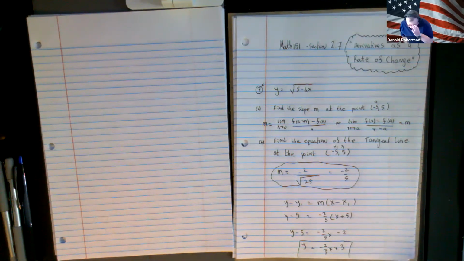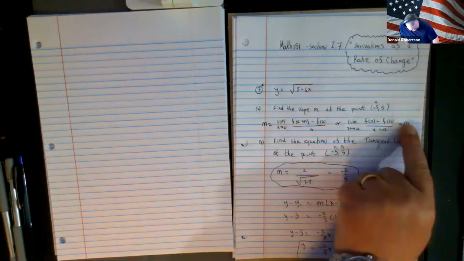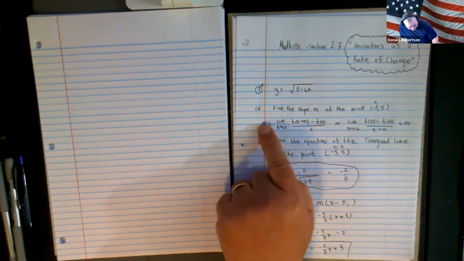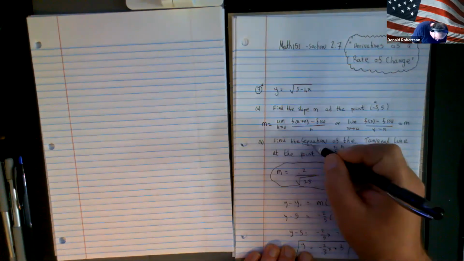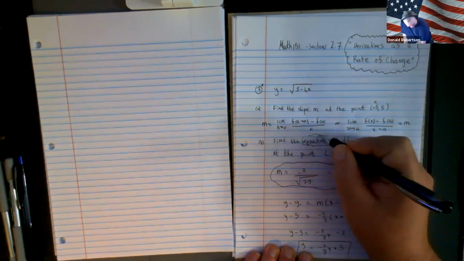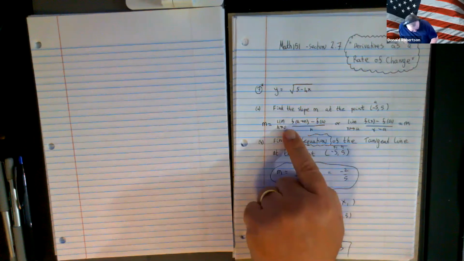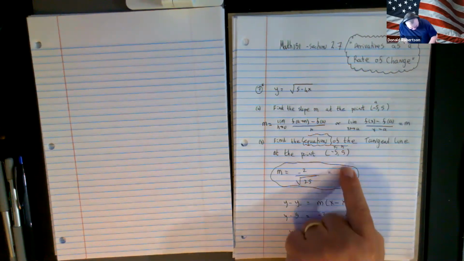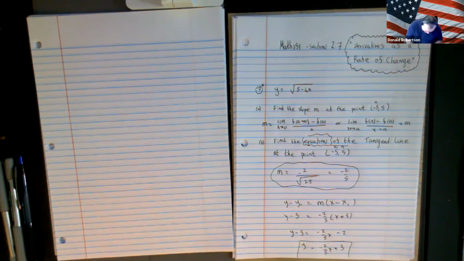So just a little warm-up of one of the most common questions they've got in this section is find the slope of the tangent line m, and then use that slope to find the equation. So the key here is the equation of the tangent line. And if you know the slope at a given point, in this case it's -2/5, you'll use this formula here to get the equation of the tangent line.